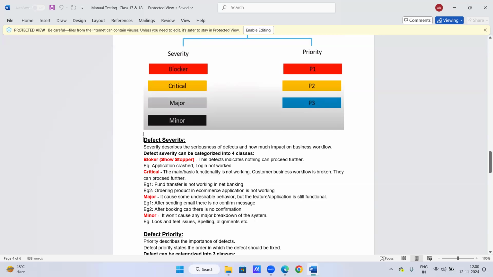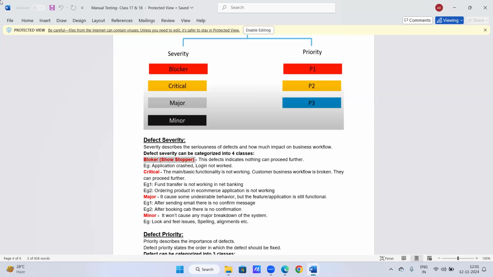Blocker is known as showstopper. This is again a technical term. When you assign blocker, critical, major or minor, we have to understand very clearly. Whenever you report a bug and find something that is completely blocked and not working at all, or the application crashes during installation and because of that you can't proceed with further testing, then you have completely blocked the testing.